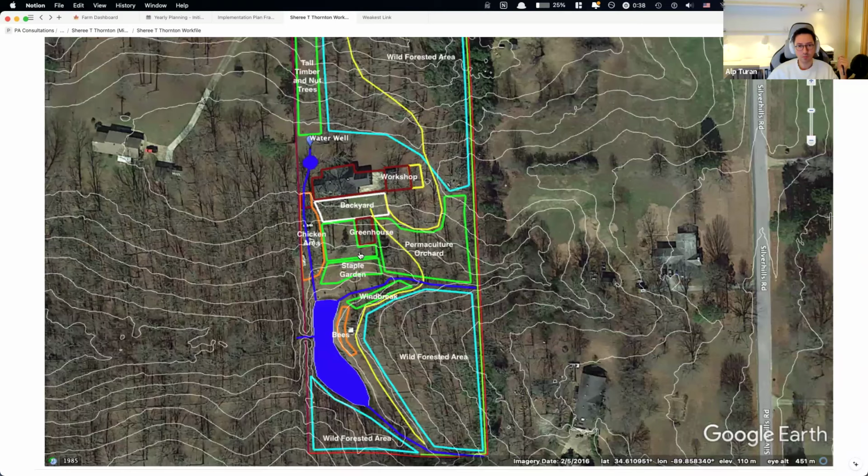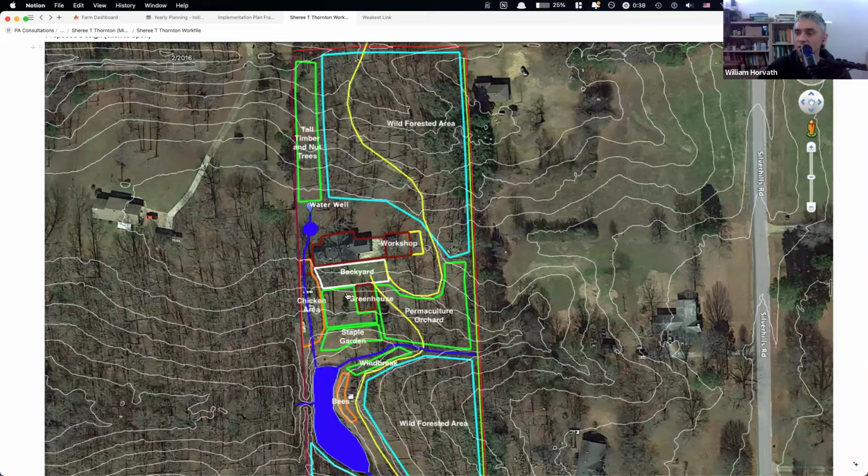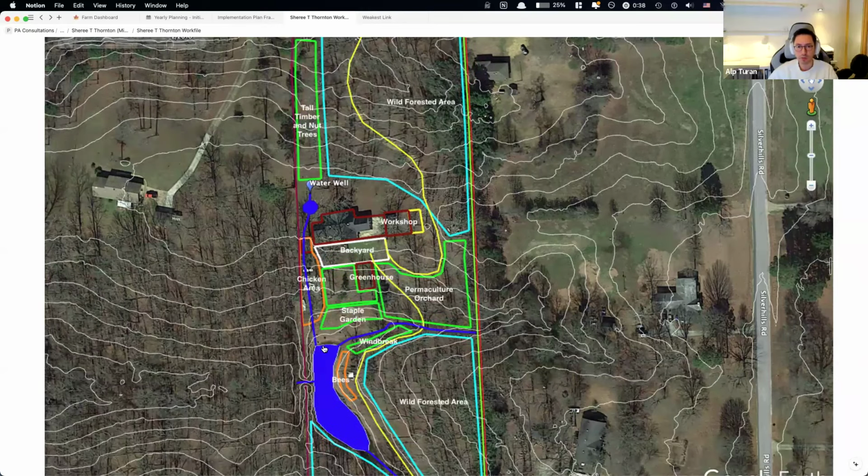And basically once you have these areas outlined, those are the main things that you need to get right, like the locations. A lot of people are just fretting over if I start planting my orchard in one place, and then further down the line I realize it's in the wrong spot. So this ensures that you are putting all those systems in the right spot, like the orchard can be growing there for 100 years. Now that you mentioned that, why is that the right spot for the orchard for this property?